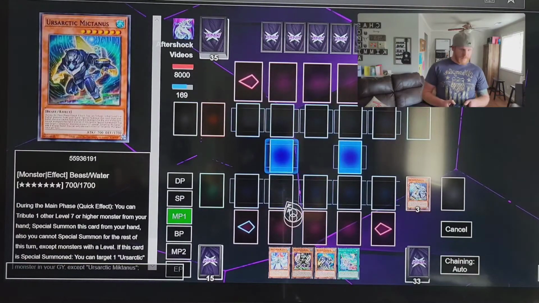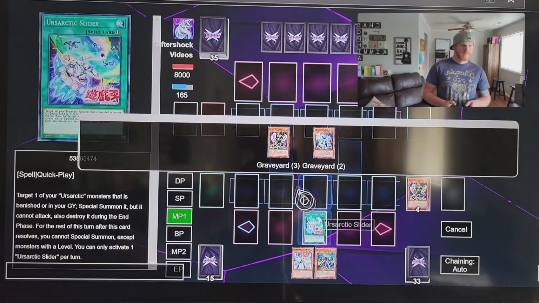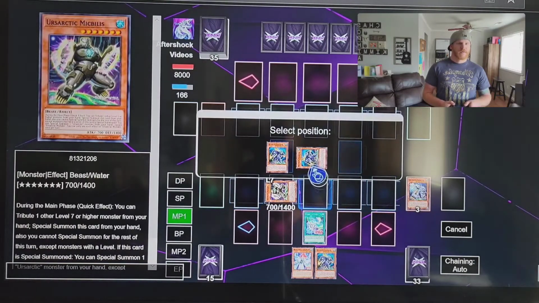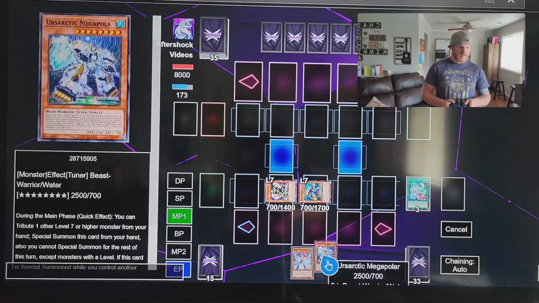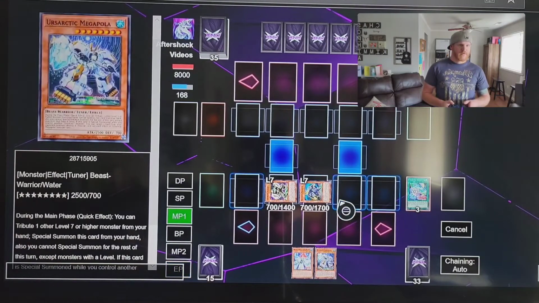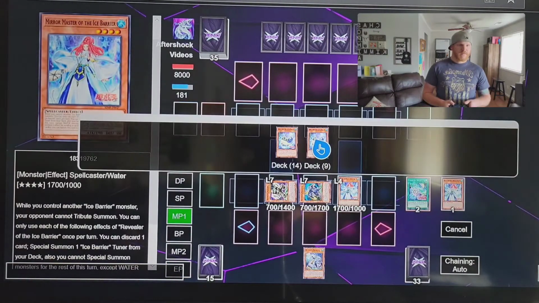Activate that one. Activate that. That in defense. This one in defense. Activate that. Get this one back in our hand. Let's see, now I could normal summon. Activate. I'll banish that. Get a Hexa.